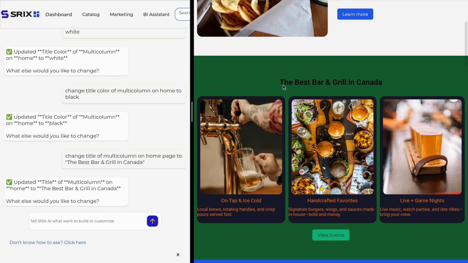We can do the exact same thing for the card title and the card description. All we would need to do is change the property we are specifying to card title or card description. Moving on, we can also change the button text, referred to as the button label.